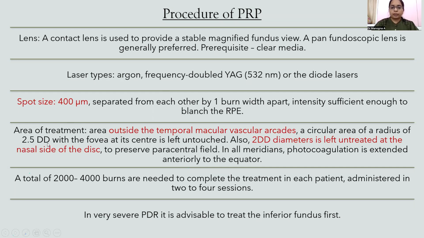As for the area of treatment, it is always treated outside the temporal vascular arcades, and an area of 2 disc diameters is left untreated nasal to the disc. A total of 2000 to 4000 burns are required for the entire treatment. So the treatment takes 2 to 4 sessions to complete. It doesn't complete in one session.